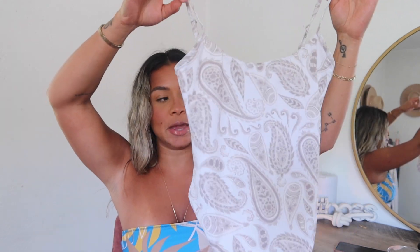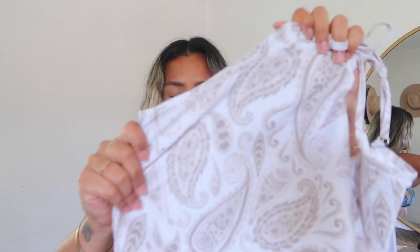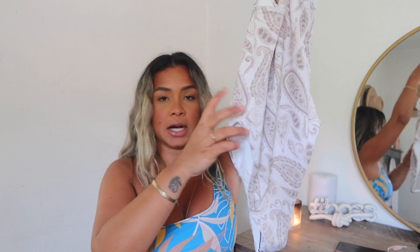She has a pretty big following and a swimwear brand. This one is a one piece - it's like a nude paisley print and it's definitely more moderately covered. I like to get a mixture of tanning bathing suits, lounging bathing suits, and something more conservative for when I'm around kids or just want that option. I still want them to be cute though. This one is a one piece with a back that dips a little lower and it's a high cut, which is really flattering.